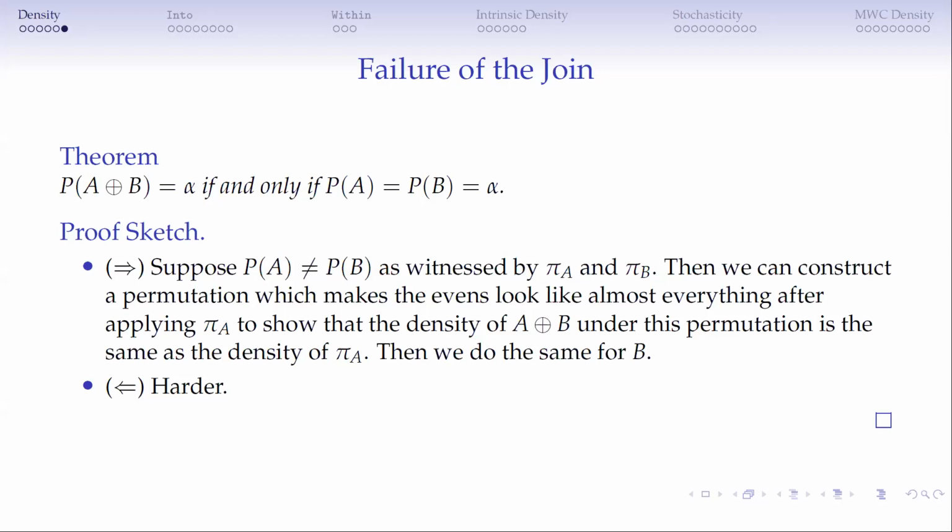Another candidate that you might think of is the Cartesian product, but things are even worse than the Cartesian product setting. You can't even hope that the Cartesian product will have asymptotic density in general. You can do some things to ensure that happens, but no matter what you do, you won't be able to fix it for intrinsic density. It depends on the pairing function that you pick, and that's why intrinsic density is a problem there.